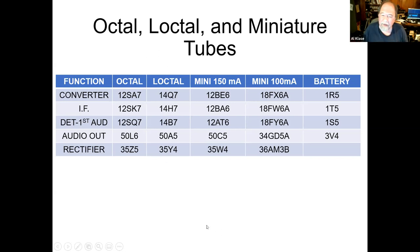After World War II, the miniature tubes came on the scene, and there's a miniature AA5. You all know these, 12BE6, 12BA6, 12AT6, 50C5, 35W4. Same functions, just shrunk down, stuck in the miniature tubes. Really late on, I think transistors were already starting to come out, they introduced a line of AA5 tubes that had 100 mil heaters, which in a small radio would reduce the excess heat. And you don't see too many of these, but they're 18 volt tubes and then 34 and 36, same thing.